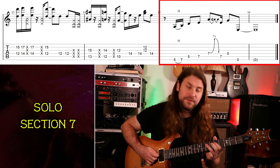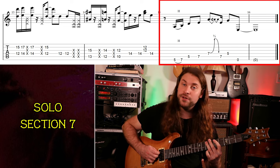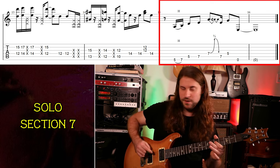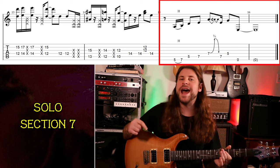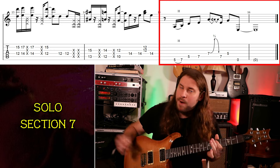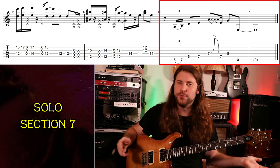And then you're going to go to the 7th fret of the A string. So 7th to D, with that bend and release down to the A, and then 5th, grab with your pointer finger, that's the flatted 3rd. A little bit of attitude in there as well. So one more time, hammer, boom, boom, boom, boom, boom. And we land on a note that the rhythm guitar would play.